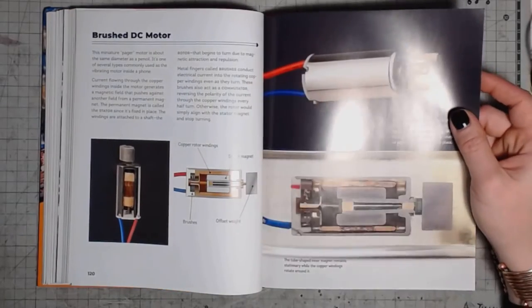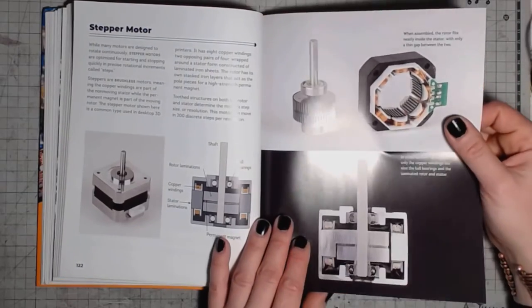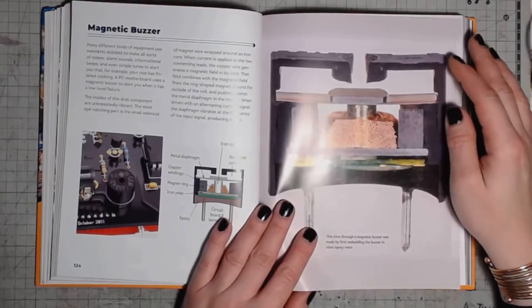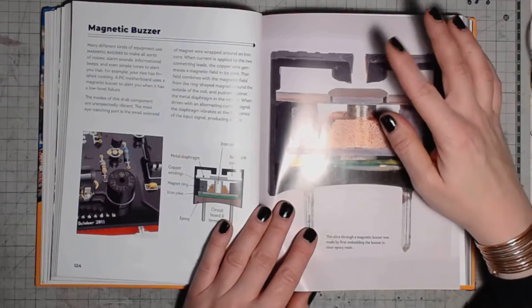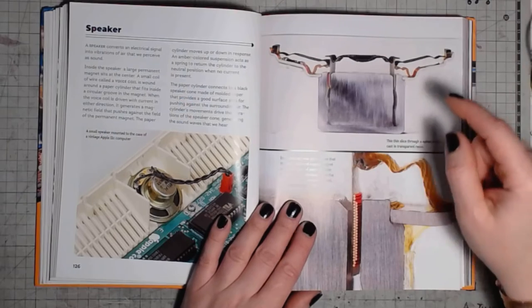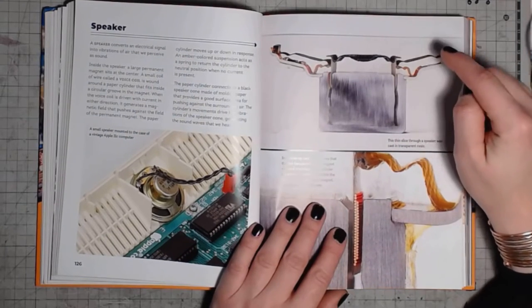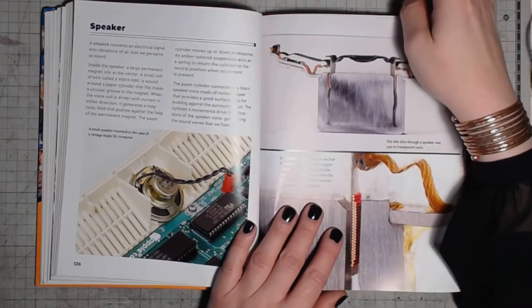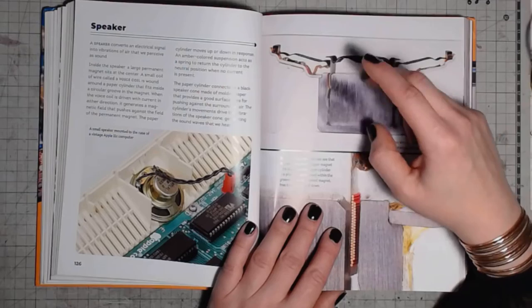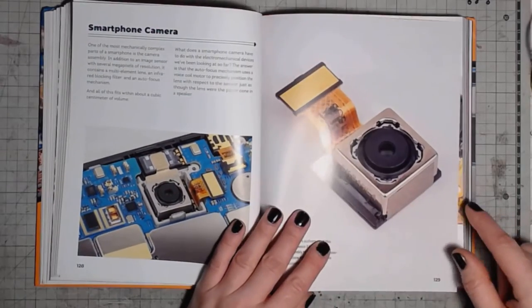A teeny tiny DC motor you can see in cell phones, and a stepper motor that you notice on 3D printers and CNC machines. Also a pretty common part. In fact, it is a speaker with a resonant cavity. And speaking of speakers, this picture speaks for itself, how it is built. It has an upper and lower suspension, and a coil that moves up and down in the slot around the permanent magnet. This is a very complex component.